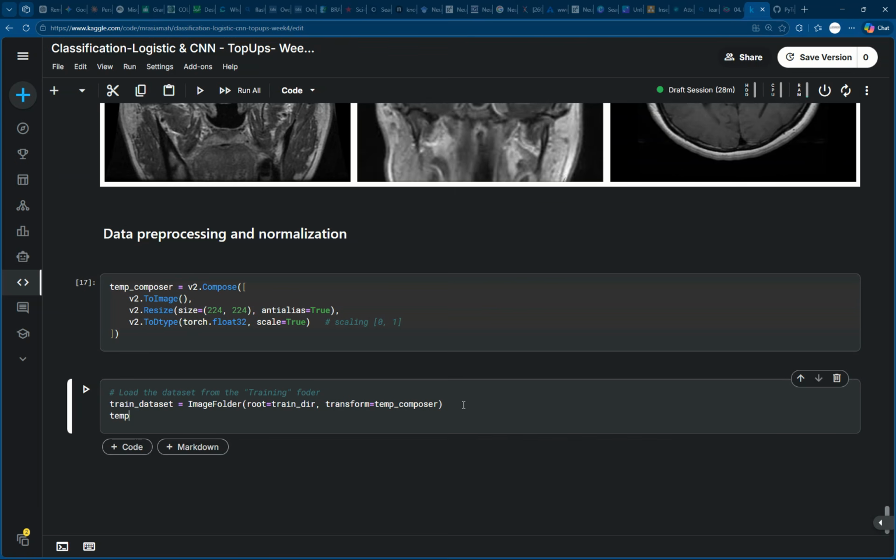So we have our temp loader, which is our data loader here, and we pass our train data set to it, and we set the batch size. Now batch size is equal to 32. What is the batch size? The batch size is like you grouping your data set into chunks. It's like me grouping you guys into groups: group 1, group 2, group 3, group 4. So in a class of 100, I can have a batch size of, let's say, 5. If I have a batch size of 5, then 100 divided by 5, I'm going to have 20, 20, 20.